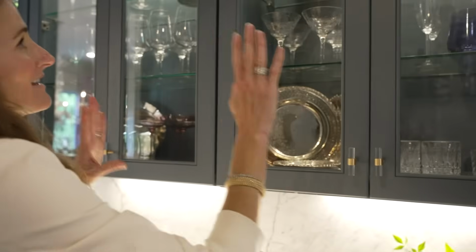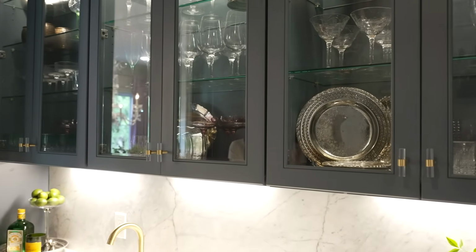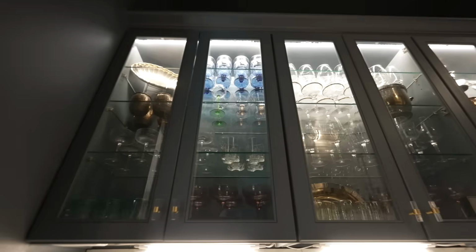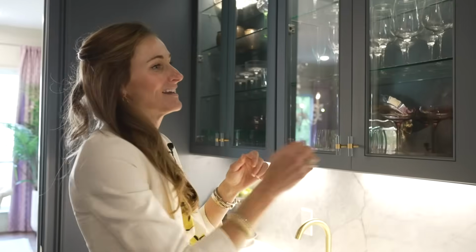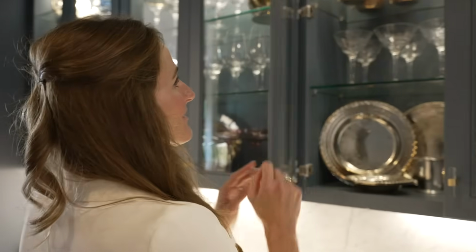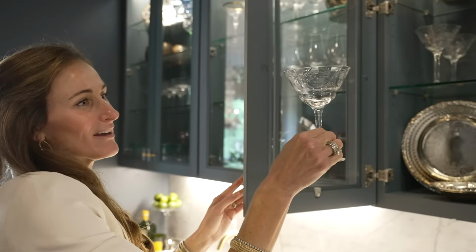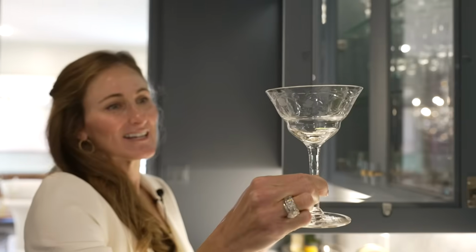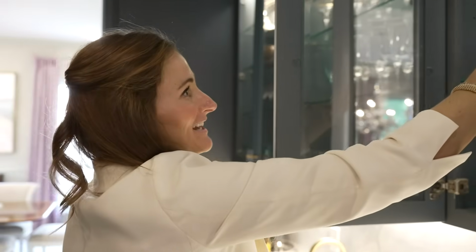And every single one of these glasses has a story. Some of them have been very thoughtful gifts of friends who know I love to host. Some have been fun finds, and some have been just passed down. But we love having various glasses for different occasions. This little kind of martini coupe was given by our neighbor next door in our old house. It was just a piece that was special to her. She had 6 of these, and she knew we loved to host, and she thoughtfully came over one day and gave them to us. It has meant so much to us. We use them often and think of them.